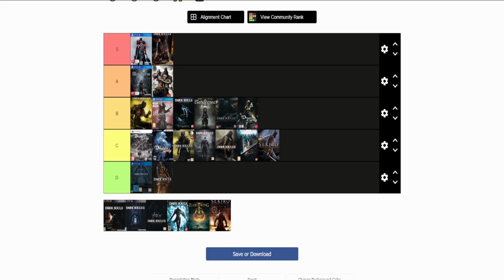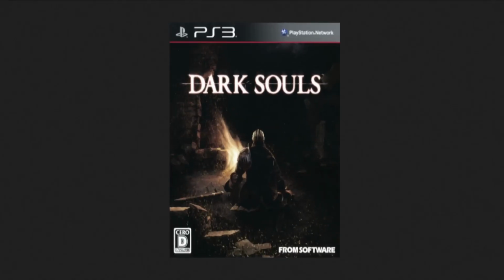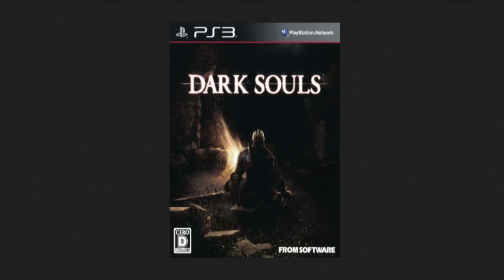Up next is the Japanese cover art for Dark Souls. I am a fan of this cover art. It looks really nice. This is probably the best cover art, one of the best cover arts that they've done. I think I'd put this at an S tier.